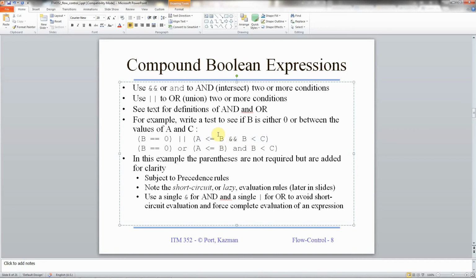Similarly, for this thing to be true, both of these need to be true. So if this one is false or that one is false, it doesn't need to evaluate both of them. It'll just return false as soon as the first one is false. This is what's called short circuiting, meaning that you take a shortcut. Sometimes that's not useful. Sometimes you don't want to short circuit and you want everything to evaluate, because sometimes you actually have things doing work. I'll talk a little bit more about that in class, but you can force that to happen by using just a single pipe or a single and.